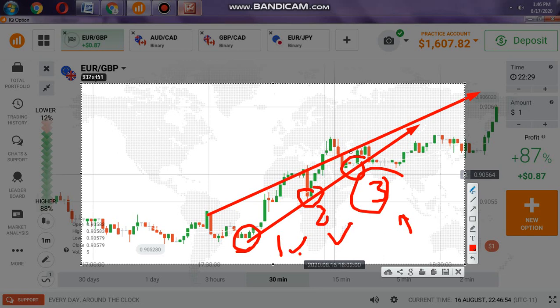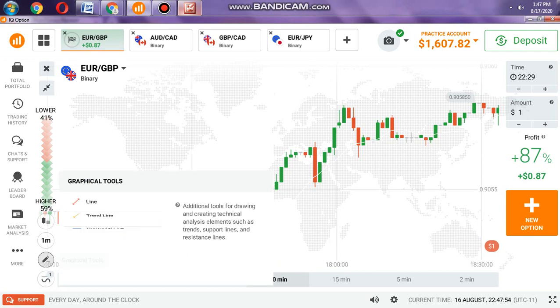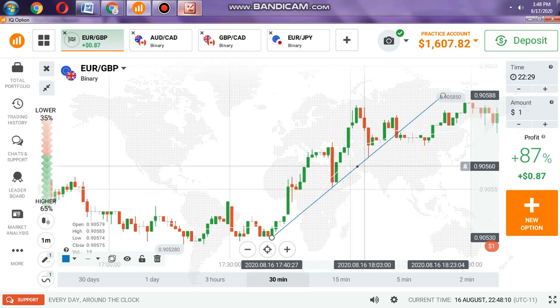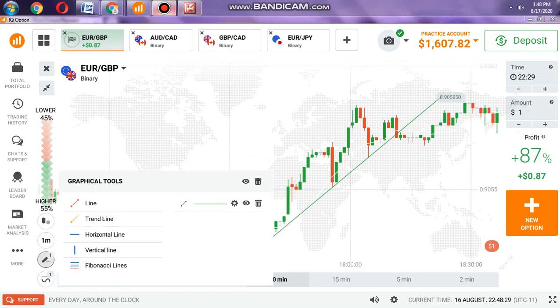If you place a trade at the right position, strong buyers enter. This is the strategy that most professionals use but don't tell you — this is the 1-2-3 move. Professionals don't draw it with lines because they already have the knowledge and experience. I am giving you that knowledge. You see buyers enter, increase this level, strong buyers enter, and the market respects this level.